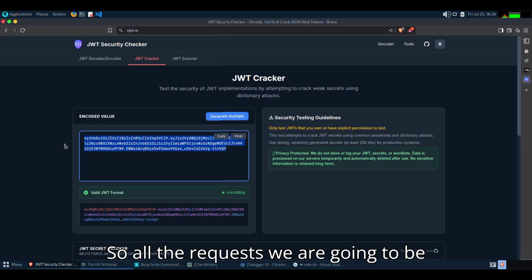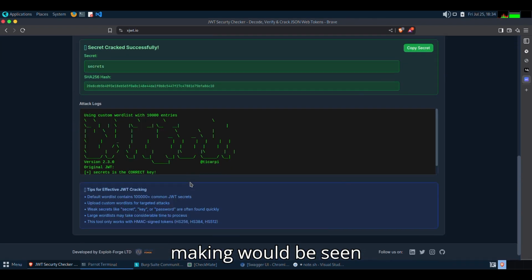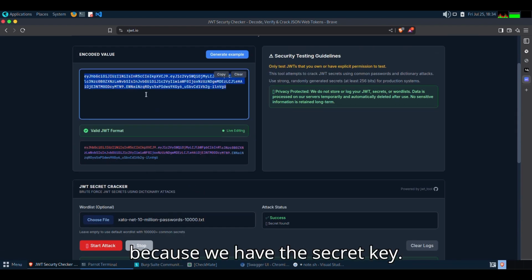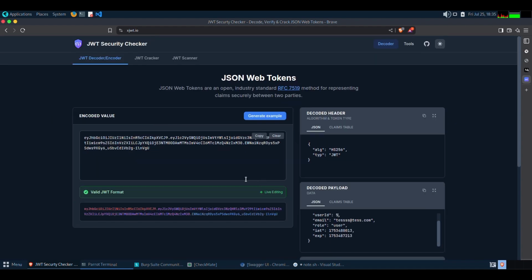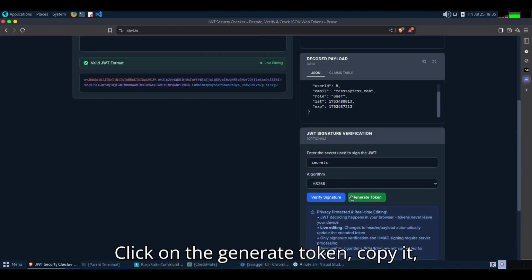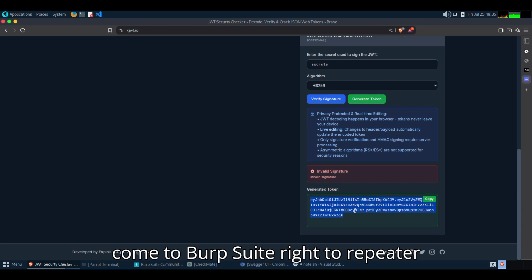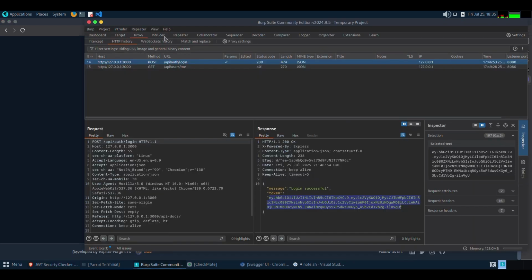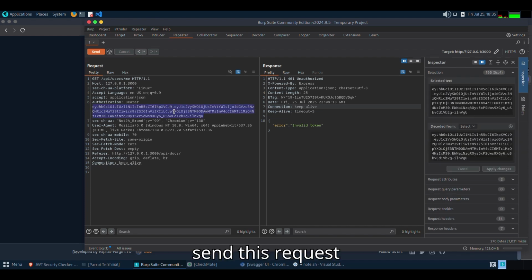So all the requests we are going to be making would be seen as valid requests just because we have the secret key. We've modified the payload now. Click on generate token, copy it, come to Bob's request, change it to Peter, and send this request.